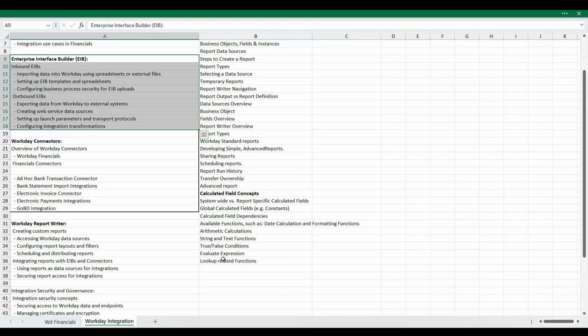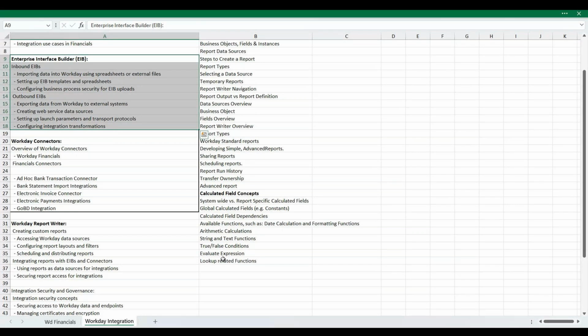Then we discussed financial integration use cases, like importing accounting journals from an external accounting system, retrieving the bank statement and reconciling the bank transactions, processing electronic payments, integrating with a payment gateway, exchanging customer and supplier data with CRM or any procurement system, and then tax filing and audit filing. All these are use cases.